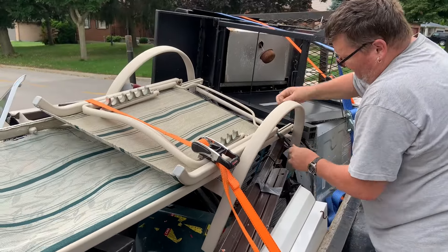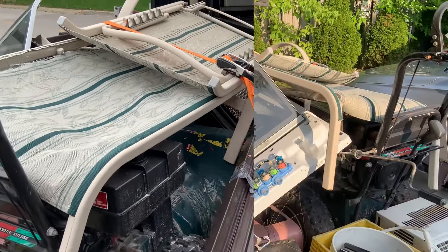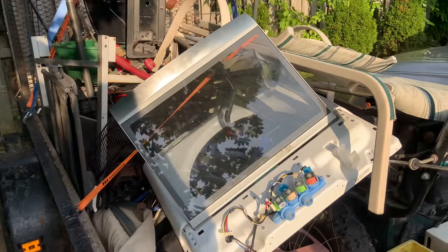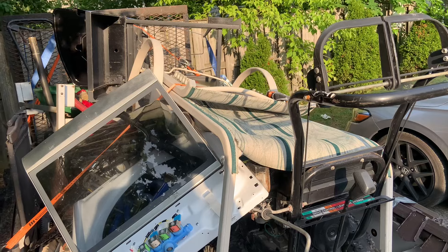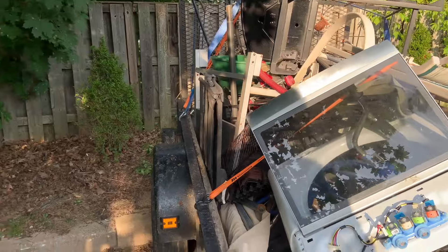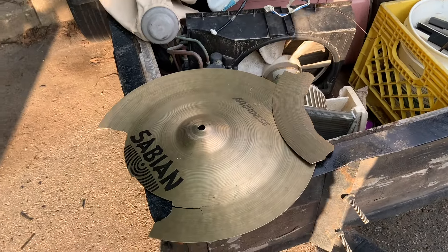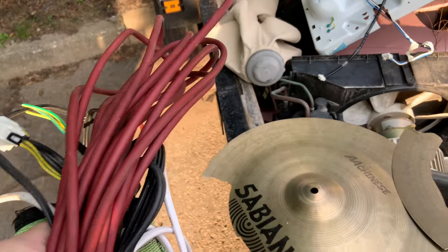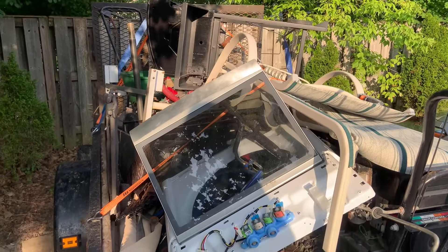And with that I think we're pretty much done. If we see something on the way home we'll probably stop and grab it, but otherwise that's probably just about it. So we made it back home and this is everything we got for the night — it's definitely a better load than what we've been getting the last week or two. That aluminum lounge chair on top is definitely aluminum, so that's going to come off and get processed, but the rest of this is all heading to the scrap yard. I got myself a handful of cords — another couple of pounds of cords — and my awesome broken brass cymbal, so that'll go into my brass collection. Those are the two things I collect: I collect cords and I collect brass, and my brother collects everything else.